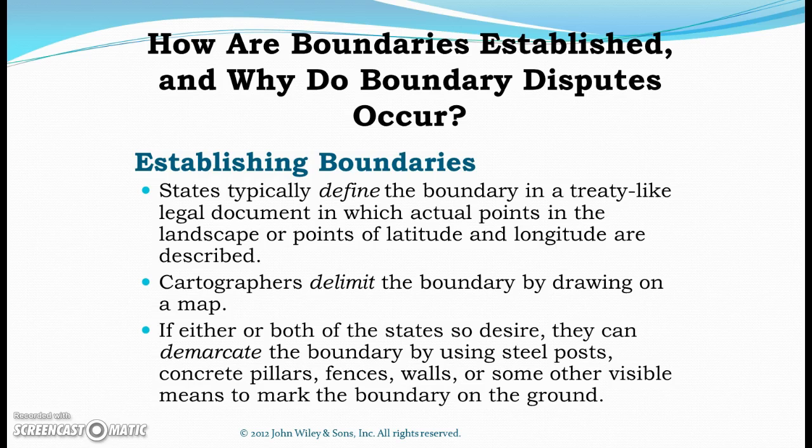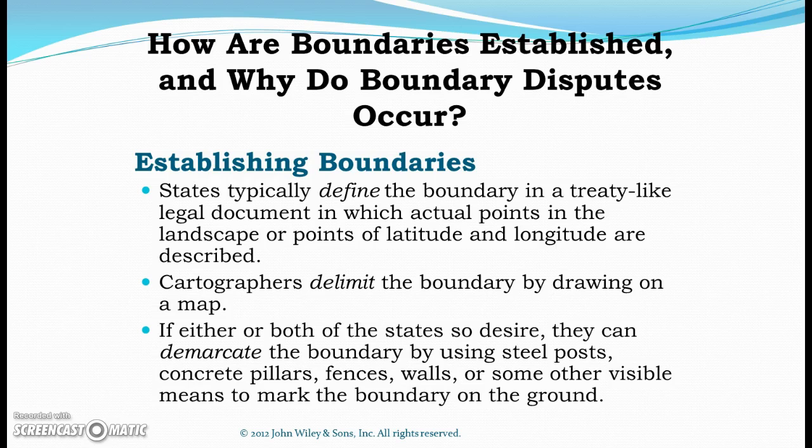And what it does is helps clarify, or at least it's supposed to help clarify, any misunderstandings regarding where the actual boundary is, right? Cartographers, remember those are map makers, delimit the boundary by drawing boundaries on a map. Okay, so talk about defining a boundary, we're talking about the words. Talking about delimiting the boundary, we're talking about the lines on the map. And by the way, oftentimes treaties include maps that have that boundary delimited in some way. Not always, but oftentimes.